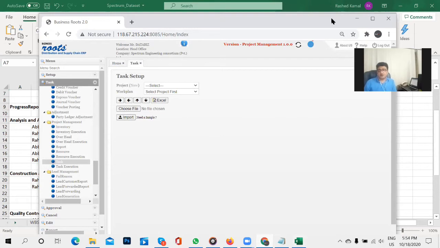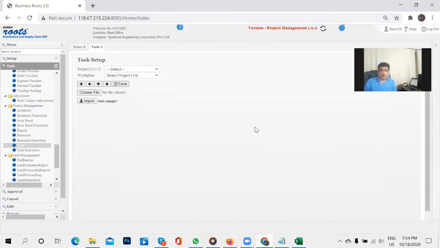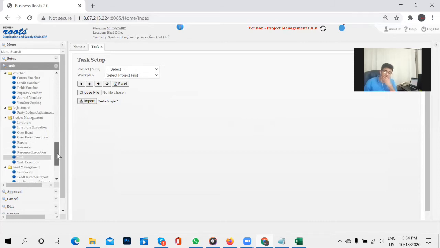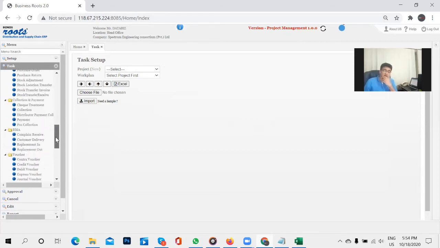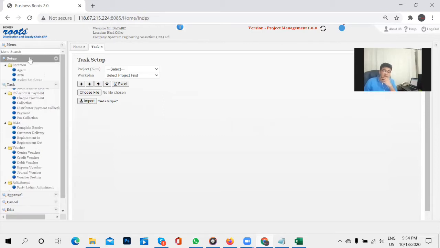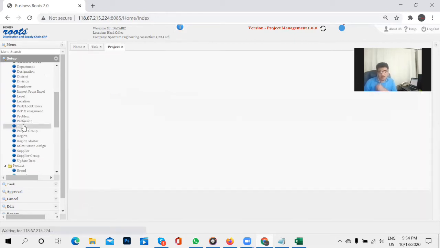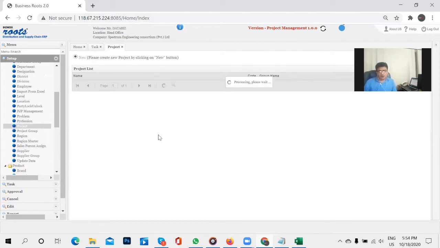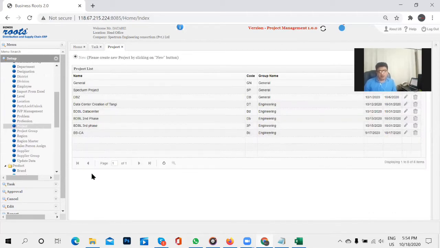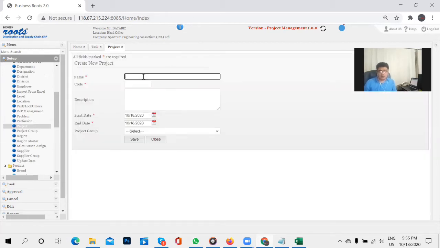I hope you can see my screen. Now, look, let me start a project for you. For example, I have to enter a project, which is a test project maybe. Let me enter a project first. So from our setup screen, I'm creating a project. We have a lot of ready projects there, but I want to create a new one. Now I'm going to the new, and the system is asking me what is the name of the project.